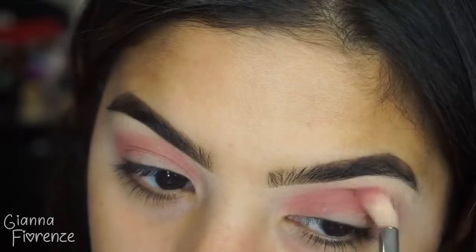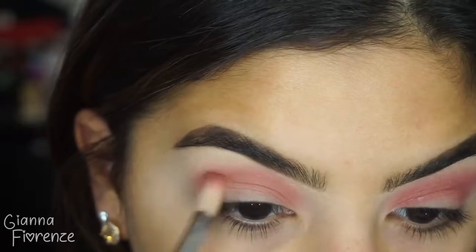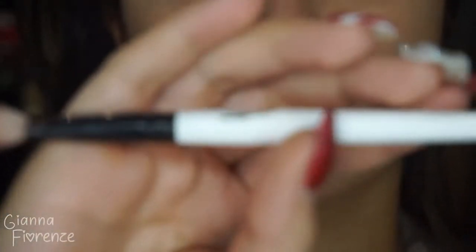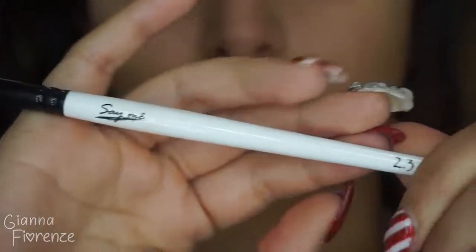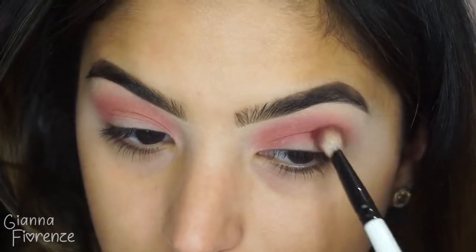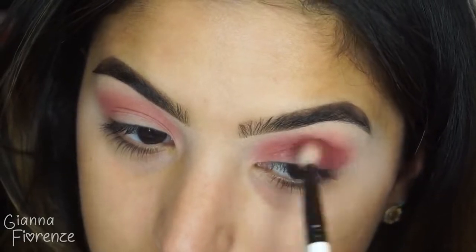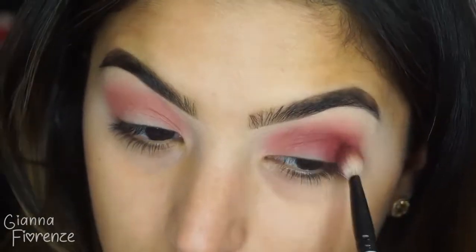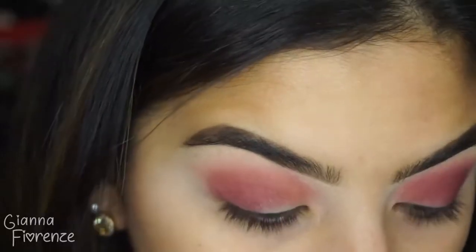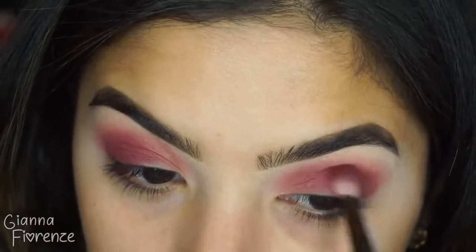I waited. I'm just going back and forth, windshield wiper motions, bringing it up to the brow slightly, and just blending that out. Using a Sayme 2.5 or 2.3, I'm taking this burgundy color and going in the outer V, just kind of poking in there, having a light hand on the brush because I'm not sure how these were going to blend out. So starting off light is always a good idea, especially with these darker colors. But they actually blended really, really nicely. I was happy. So I'm just going to blend that towards the inner lid.